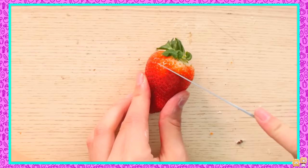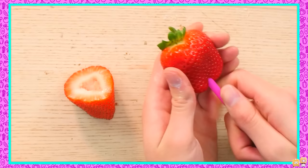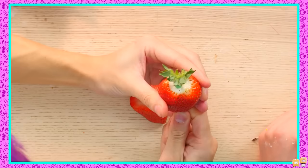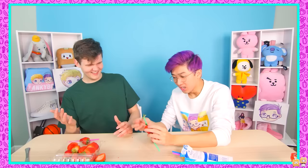Okay, so let me demonstrate how a normal person would do this. You would just take the strawberry and cut the stem off. Yeah. But then you lose all this precious strawberry. Yeah, so true. So now, using a straw, you can just poke it into the berry. Okay, it looks like you missed, but that looks like it would have worked otherwise. Hold on, let me try it. Oh! Okay. But then the stem is still there and now you have a hole in your berry.